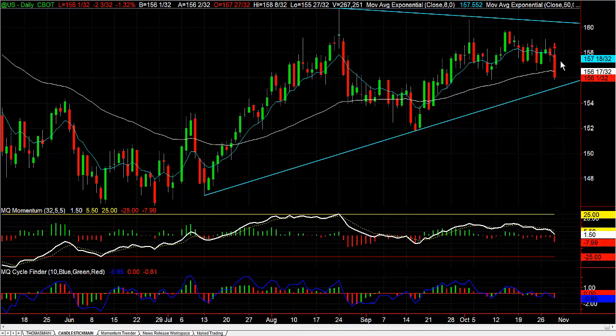Make sure you pay attention to what a day does compared to the previous day, because this is one of the reasons we go through in the trading room first thing in the morning and look at our setup and say, okay, what did yesterday's price bar do? A lot of times the candlestick patterns will tell you exactly where the market's going to be heading and give you a directional bias for your intraday trades. So in this case, we had a bearish directional bias, so we were only taking short trades today in bonds and no longs, which worked out really well.